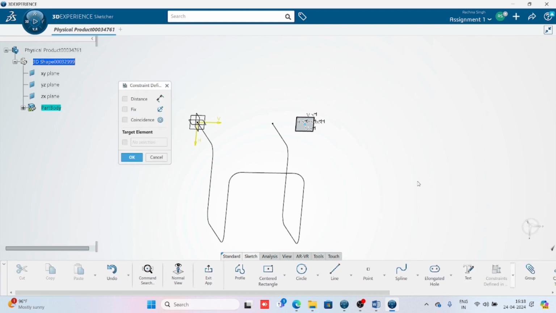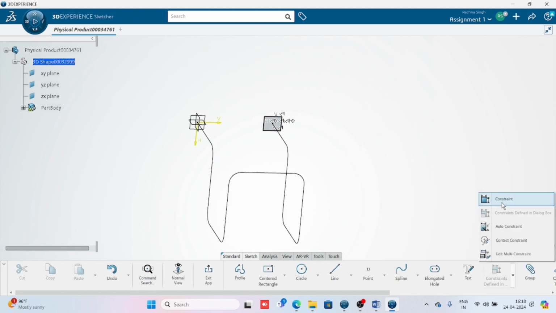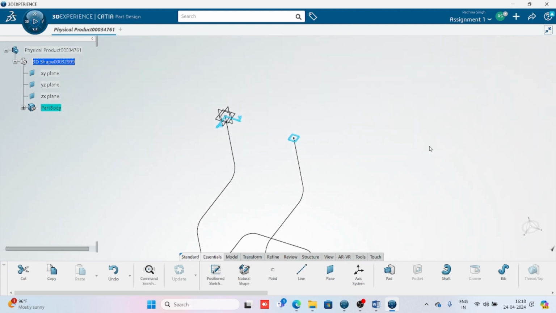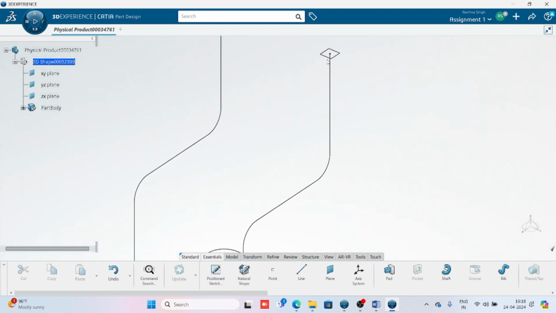So I'll just select and apply coincidence, and we'll give some dimensions as well. So this is 10 mm and another one is also 10 mm because I want to make a square profile.